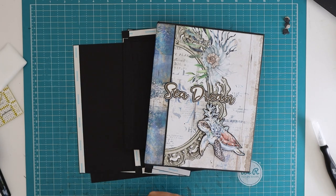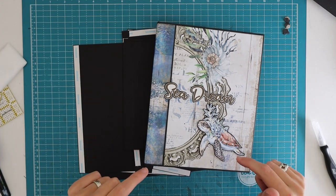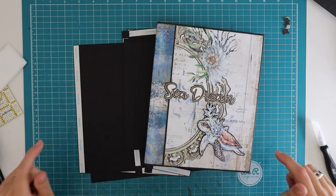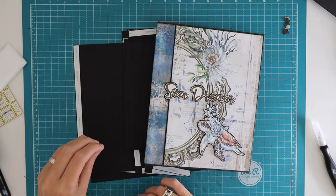I do have to say, my tutorials for this album are kind of a disaster. So I was working on the page for the album and tried to film it while I was doing it, but that totally did not work out. So I'm going to show you the construction of the page real quick.